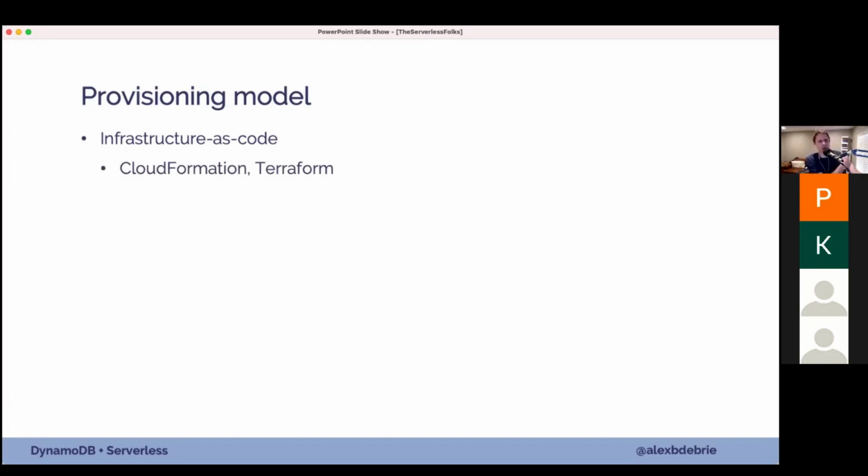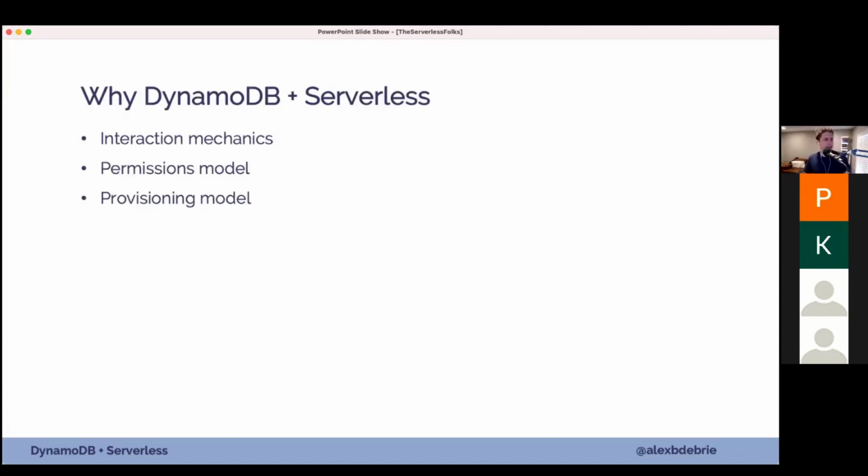There are a few different tools out there. Big ones are going to be CloudFormation and Terraform as the raw primitives. I would say Terraform is popular in certain aspects of the world, but in the serverless world, it's really been CloudFormation that's dominated. And you see a lot of tooling built on top of CloudFormation that makes it a little easier to work with, whether that's the serverless framework, AWS SAM, or something like Begin or Arc.code. You see CloudFormation being the main one in the serverless world. And the nice thing about infrastructure as code is it gives you a repeatable process for provisioning this infrastructure and things like that. So that's the third reason.